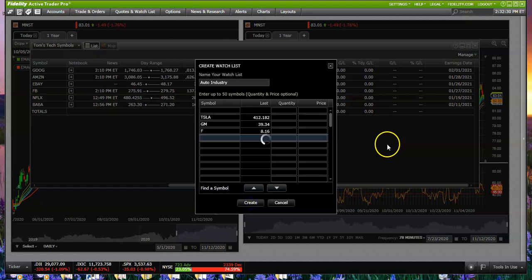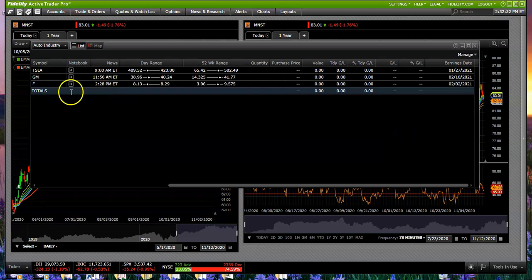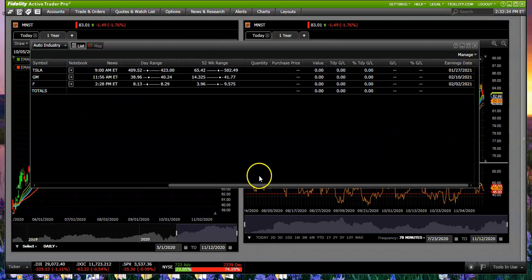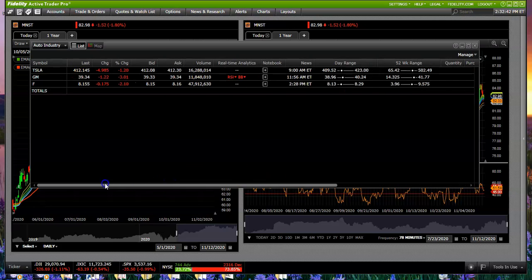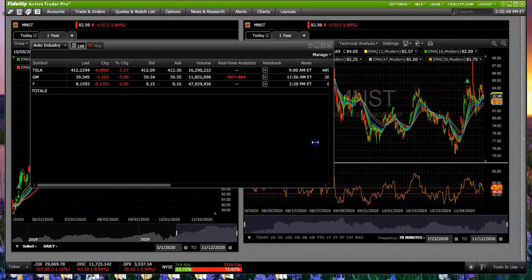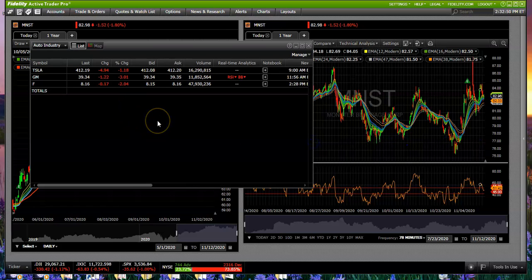Now we create the watch list. And here we are. And we have the same columns as we've had on the others. We can see when our earnings are coming up. Obviously, Tesla's in January now, and so forth and so on. Now, the point I guess I would like to get to, and the one reason I was going to try to show you how to manage this with two screens, and even anybody in the Windows environment can have two monitors set up quite easily, and most of you do, I know.